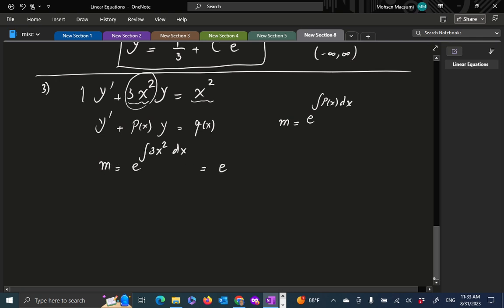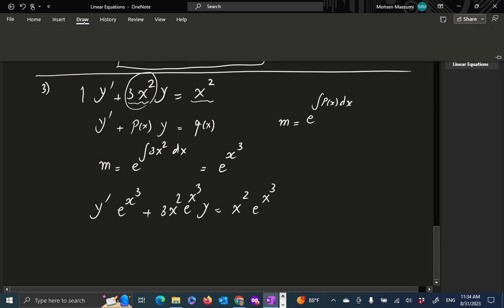Well, here our life is easy. This integral is x cubed. Let's see, does it stand to inspection? Let's go multiply this thing by exponential of x cubed. So I have the following. I multiplied both sides with the exponential of x cubed.